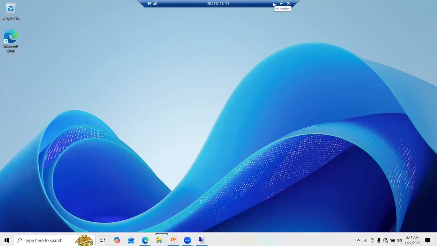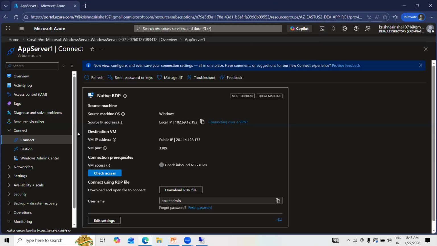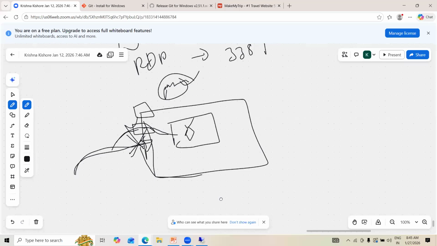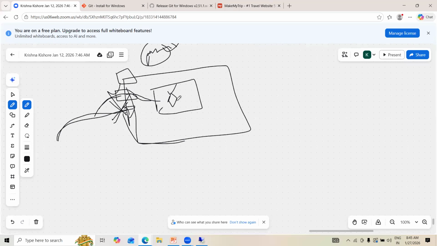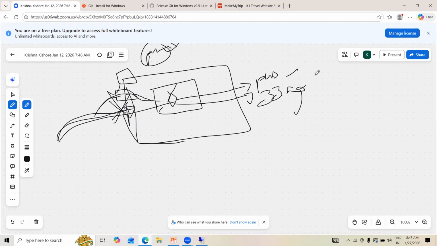Okay. So now, for example, you can imagine this is the process. Here this server has a public IP. So that's the reason it is allowed to connect to the server, and port 3389 is open for this server. So that's the reason I'm able to connect to the server successfully.